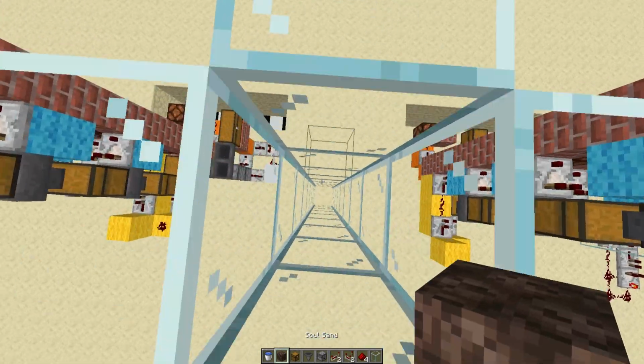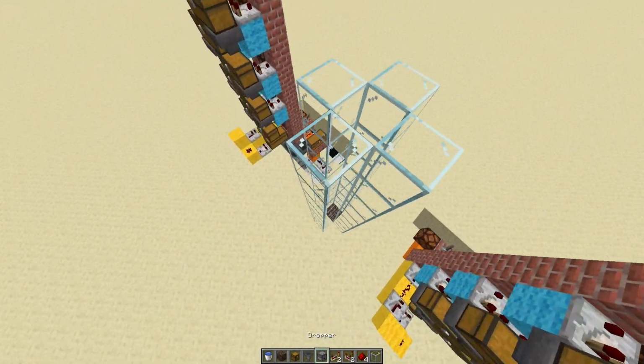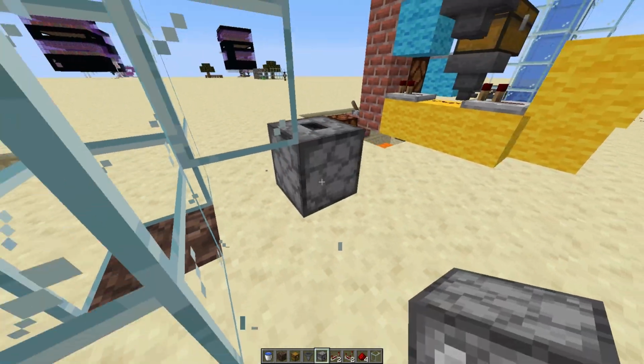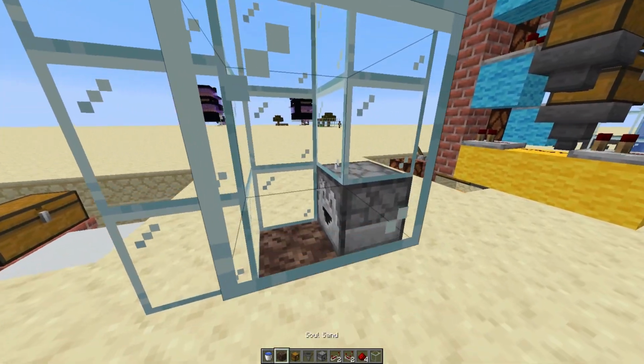Then you'll place a soul sand at the very bottom of that. And on the side you want your items to be dispensed from, I'm going to have it on this side. Place a dropper. Make sure it's the dropper, not a dispenser, going into the cylinder. Now this is a bit tricky. You might have to break a few blocks.